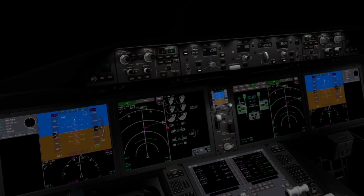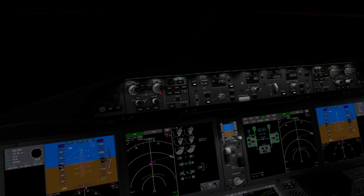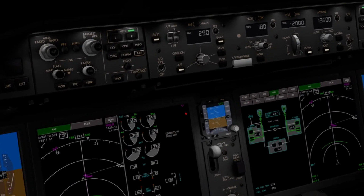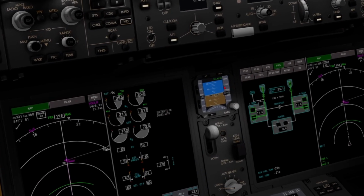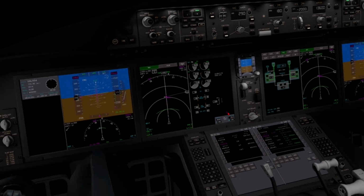400 feet, and then we're gonna set our altimeters to the local altimeter of Chicago, which is 29.96. We're gonna type 2996 in here. If you're putting QNH, you don't have to put the point, of course. You just put 10 and whatever the QNH is. We're gonna go ahead and set our altimeters to 2996 for the captain's side, the first officer side, and the standby. Actually, I'm gonna keep it on QNH so it can turn down faster. A little more. 2996, there we go.